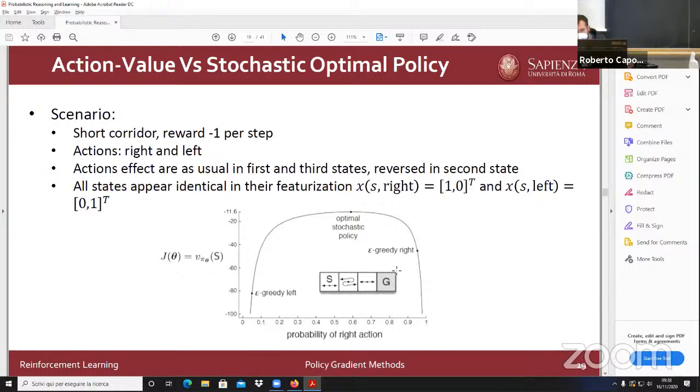So that's why you have this slight deviation from 0.5. But that's the overall idea. If you change the value function here, you're basically oscillating between going always left and going always right. If you're instead using a policy gradient method, then you are behaving slightly better, and actually you are getting the optimal stochastic policy.